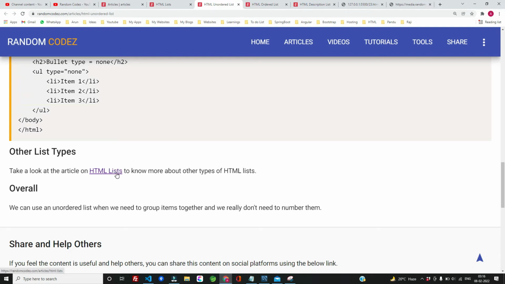You can click this link and verify that as well. So overall, we can use an unordered list when we need to group the items together and we really don't want to number them. So if we just want to have a list and we don't want to number the list items, then we have to choose the unordered list.